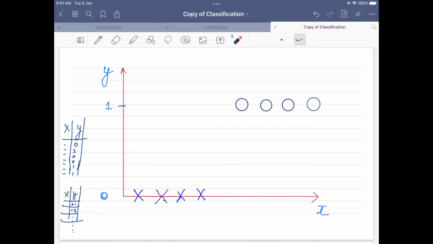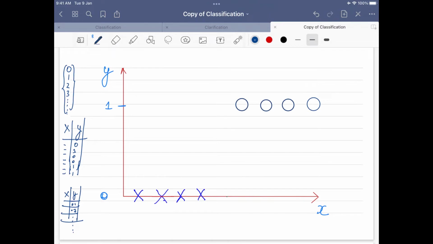So the only difference between classification and regression is that the target variable is discrete here. Right now it is either 0 or 1, because we are considering two classes. If we consider multiple classes, then it will be 0, 1, 2, 3, and depending upon the number of classes, y will take different values. So note that in classification, the y's take discrete values depending upon how many classes you have, whereas in regression, y was a continuous variable.